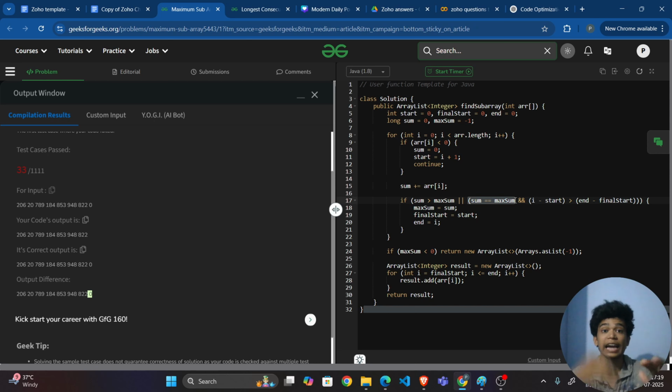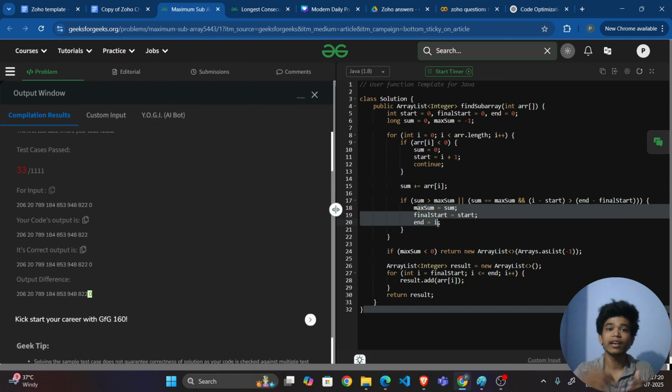If the current subarray sum is equal to the previous or better subarray sum, in other words the maximum sum, and also i minus start, which means the current subarray's length, is greater than end minus final start, the resultant subarray's length as of now, then I should take the current subarray as my resultant subarray.